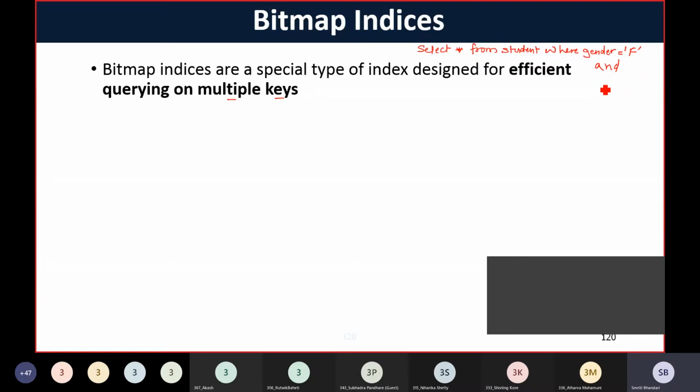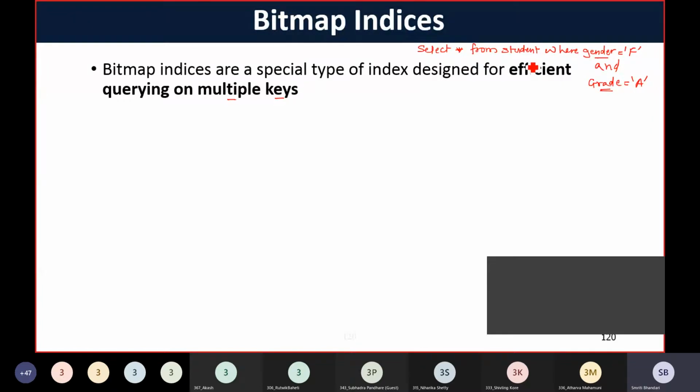Let us assume that gender equal to F and grade is say A, something like that. So here we are using multiple keys. This is one key, gender, and this is other key, grade. These two keys are being used to extract the relevant data from the table, right?